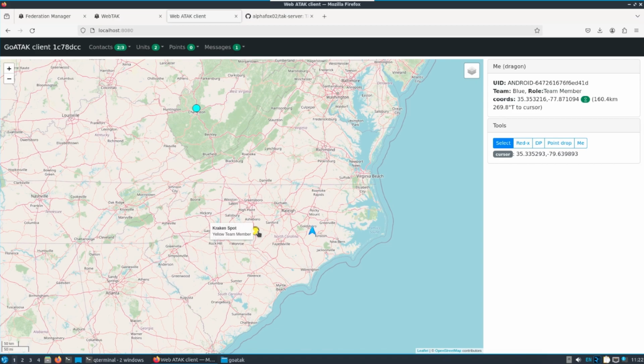That would be pretty interesting, to have a full blown Linux TAK client where I'm not having to go look at the WebTAK. In the case of, say, the WarDragon, it does have this Go ATAK client on it. It would just be nice to potentially get the lobs and stuff in here, because then the WarDragon could be subscribed to or connected to an external TAK server.